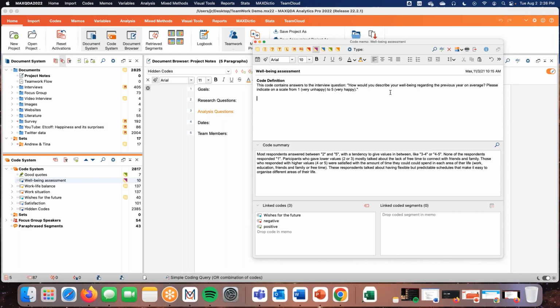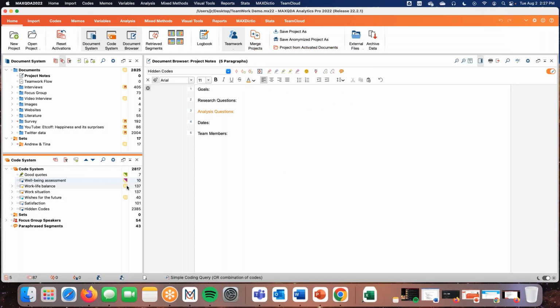An additional thing to include in these would also be examples. So some anchor examples, some really strong, clear examples of when this code should be used and when it shouldn't. So when it should be used and when it should not be used. And sometimes those sort of counterexamples of when it should not be used are actually just as relevant as the positive ones. It can be really helpful to help train analysts when to apply this code and when they should not apply this code.